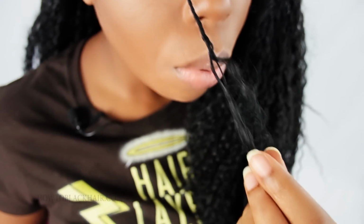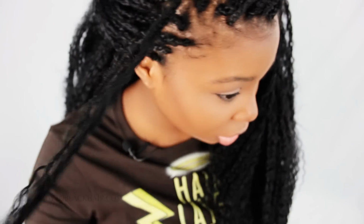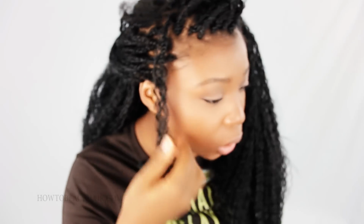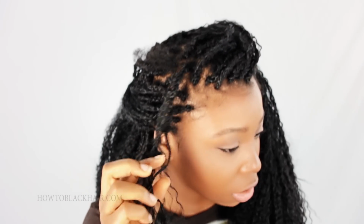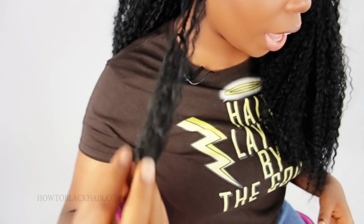Then I like to blow, fan it just a little bit so that it can dry. And then you can release your hair down and your tree braid is finished. As you can see, when all of the braids are put together, you won't see the actual small piece of braid when all of it's added because you constantly put out pieces along the way. And then when you push it over to blend with the rest of your hair, it will look very seamless.